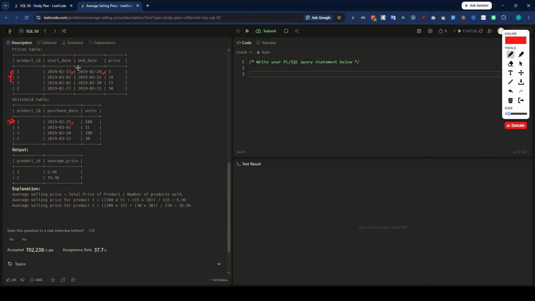In that particular time period, my price is 5. So for this date, 25 Feb, my product ID 1 had a price of 5.